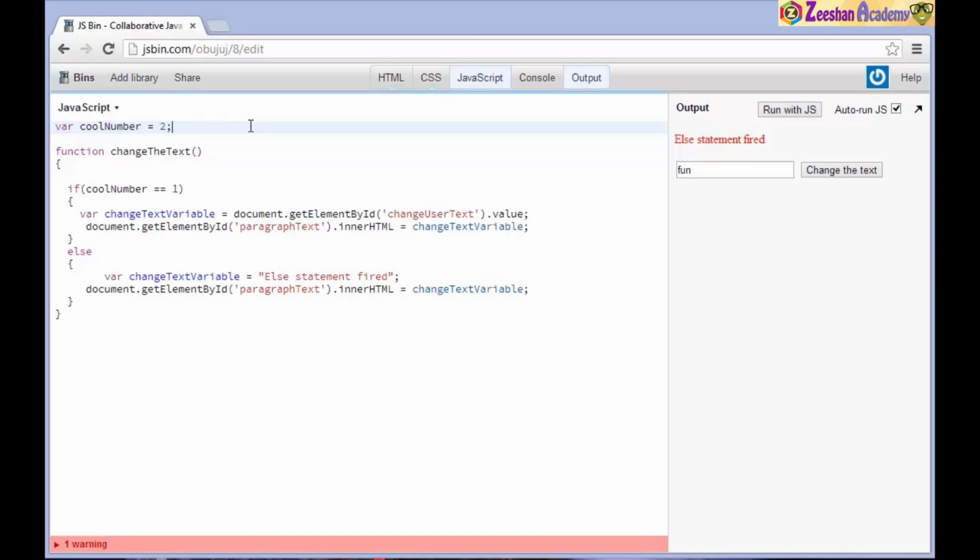It gets confused. However, when you set up a variable within these curly brackets, this works as something called variable scope, meaning that change text variable is only usable within this if statement. I can't use it outside of this if statement at all, right? And again, this change text variable is only usable within the else statement. Okay, it's not usable outside that. So if I hop outside the if statement, and by the way, this is the entire if statement here. This is the if statement and this is the else statement, but the whole thing works like this.